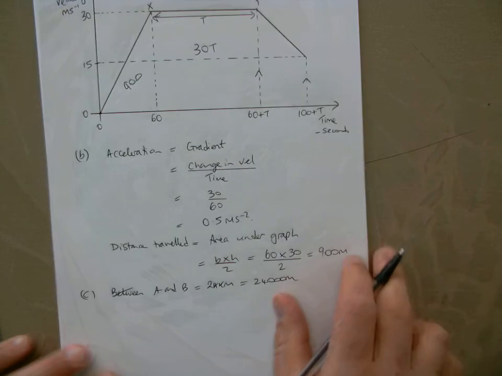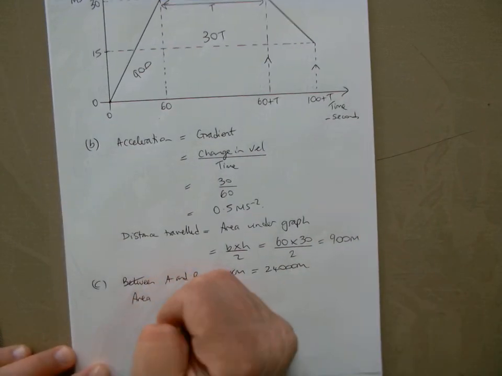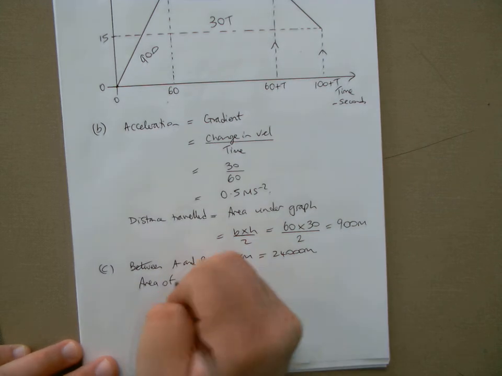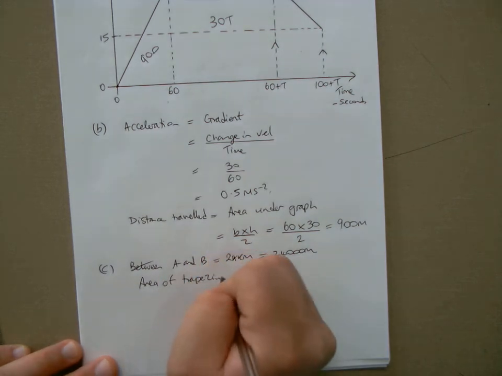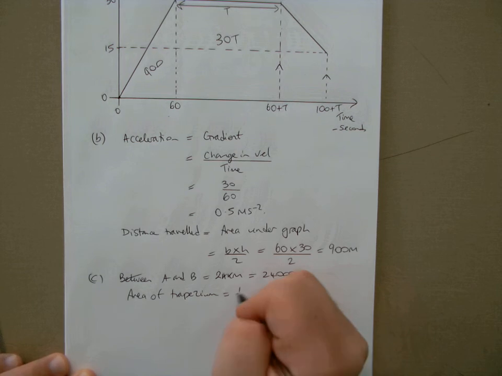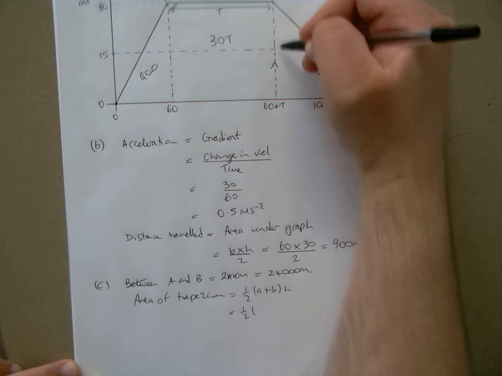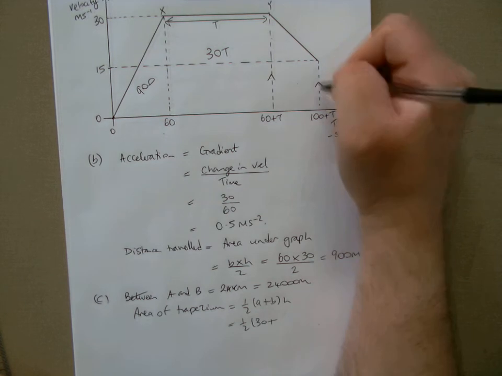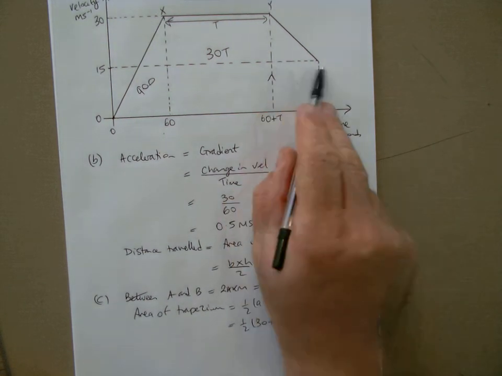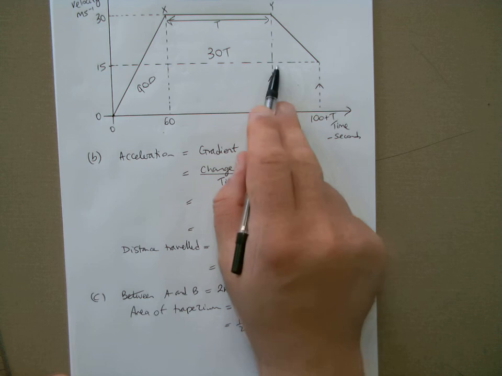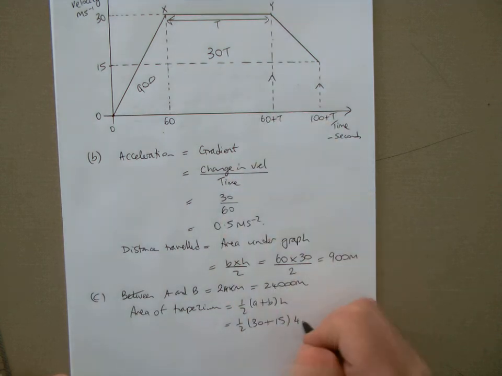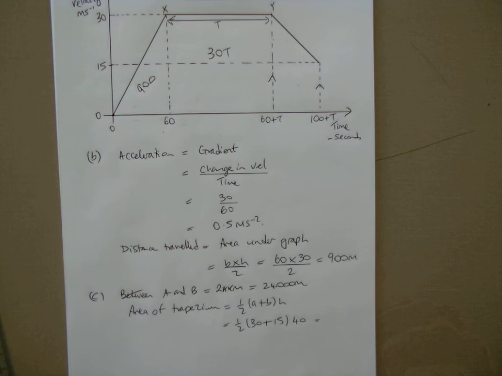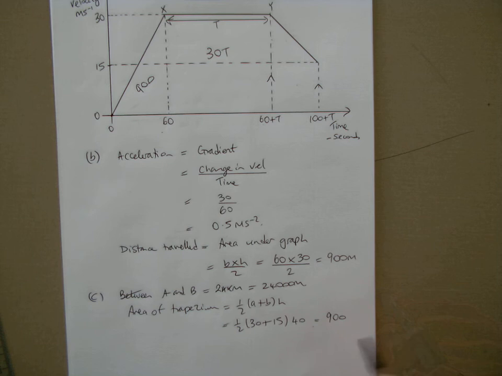Okay, so if we work out the area of the trapezium, we'll write that down there. We'll put our formula, so remember our trapezium is that formula there. So it'll be half. Now a is that side there, one of the parallel sides, and it's parallel to this side, which is 15 here. Times then the distance between them, the height between them. Now remember that distance there was 40 seconds, wasn't it? So if I work that out there, I get 900.